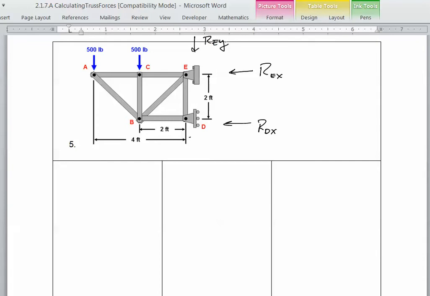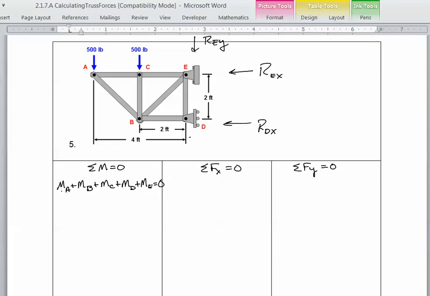Well, there are three things, hopefully, we've learned that we need to do when dealing with the external forces here. We need to do a summation of the moment, a summation of the forces in the x direction, and a summation of the forces in the y direction. Well, the moment. You can start off by listing every single one. The moment at point A, plus the moment at point B, plus the moment at point C, plus the moment at point D, plus the moment at point E, all has to be equal to 0. Otherwise, this object's going to start to twist and turn.